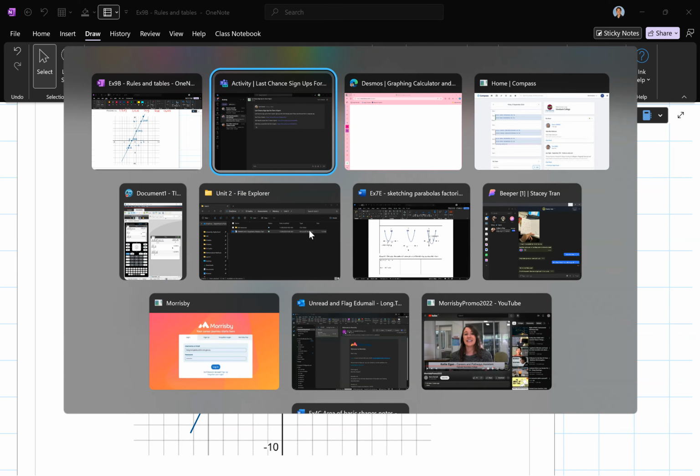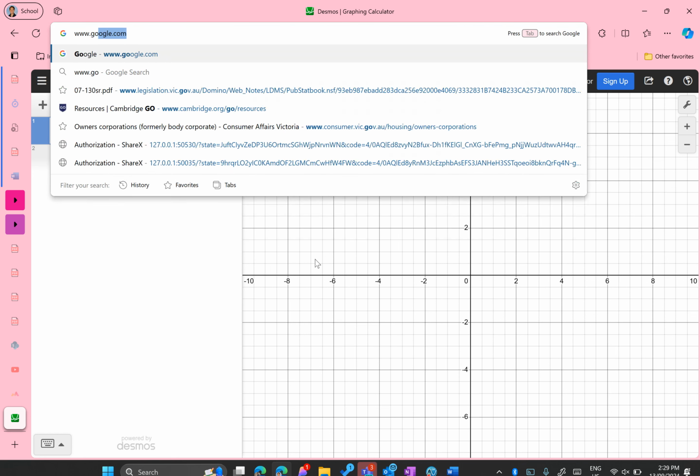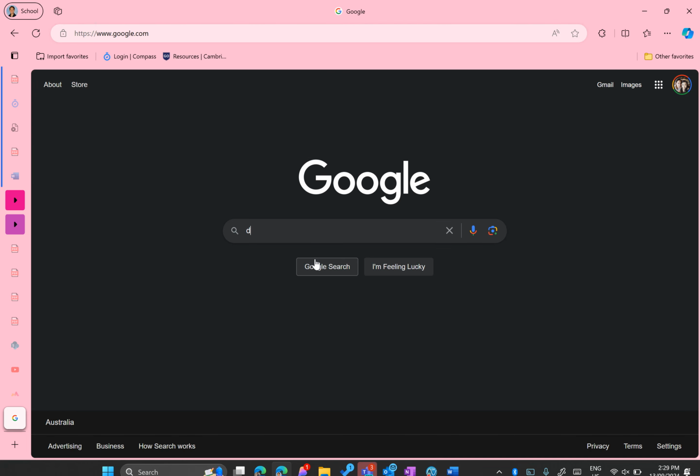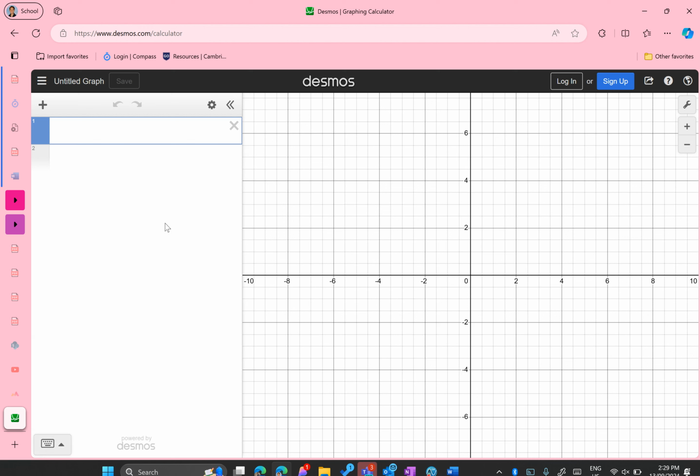All right. Here's the idea. Desmos, if you've never used it before, is a really powerful tool for those who aren't strong in algebra, and it helps you visualize. Go to Google, and type in Desmos. It's the first one here, says graphing calculator. It helps my students who aren't yet able to visualize an equation.